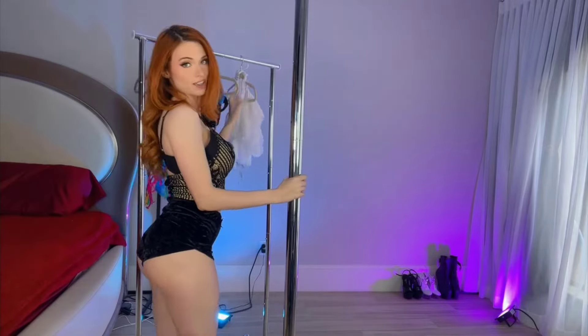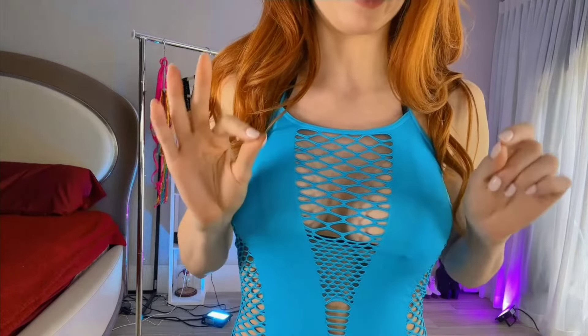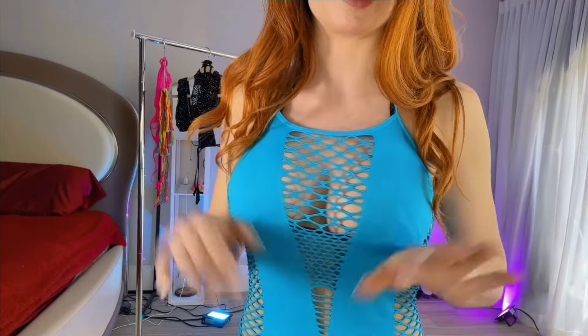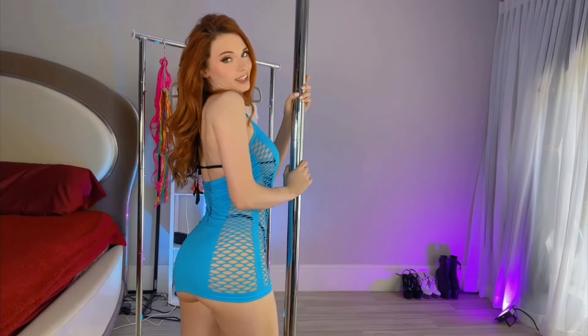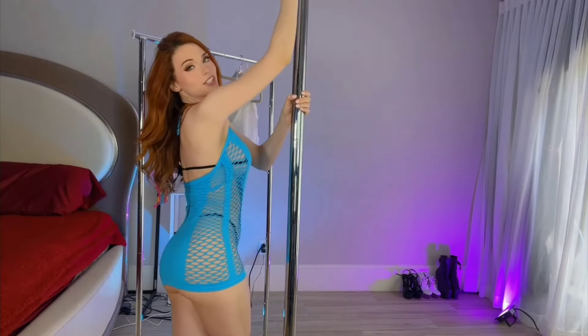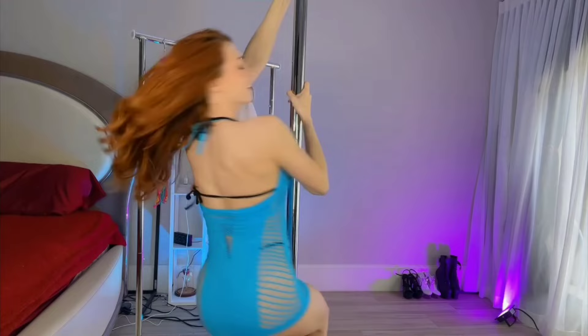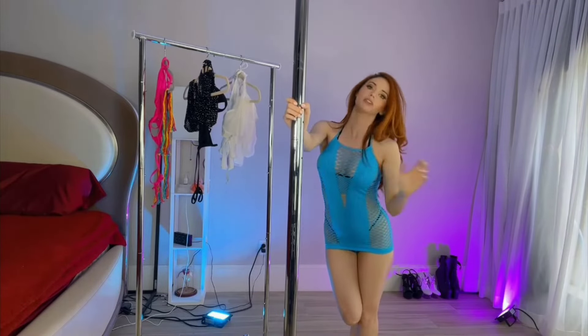So this blue outfit is super pretty, I love the color of it. The outfit underneath is very, very small — super micro — so too much for YouTube. But if you want to see outfits like this and even more revealing stuff, check out the links in my description. But yeah, very pretty, I like it a lot. Super flattering, super form-fitting, stretchy and comfy. That's definitely pole danceable — works great with it.